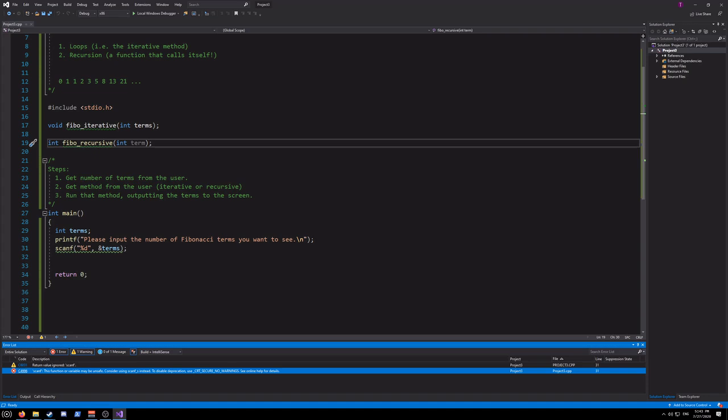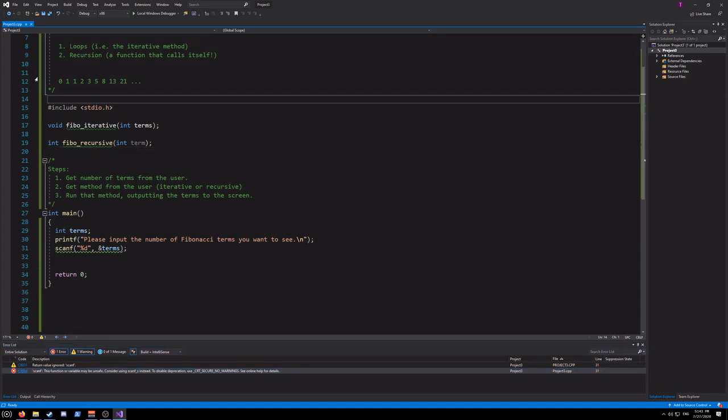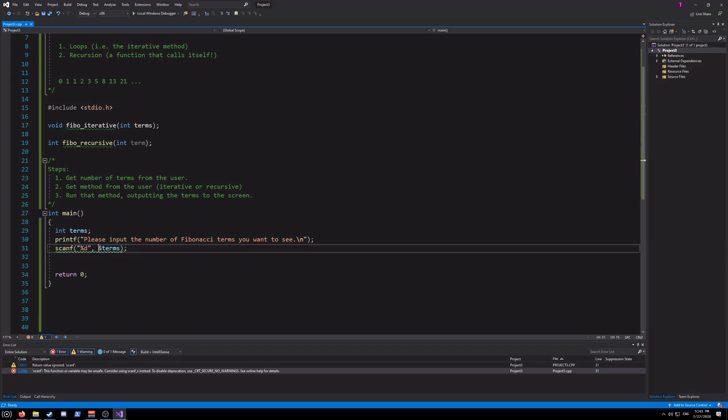What I did last time to disable this was I just did a pound define that told the compiler to ignore those warnings. This time around, I'm actually going to do the memory safe thing. So the reason scanf is not memory safe is because when you pass it a pointer, you could be passing it a pointer to anything. And it can't possibly tell the difference between, say, an int pointer or a character pointer or a pointer to a string or a pointer to some other structure or even a pointer to a function.